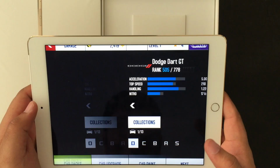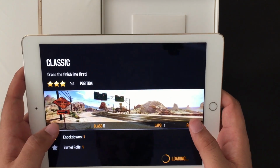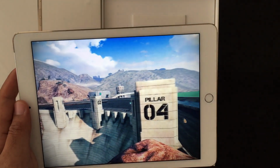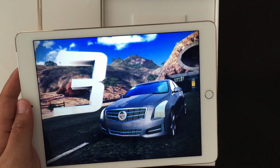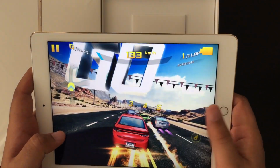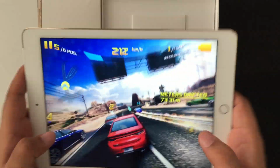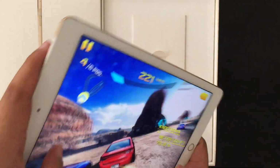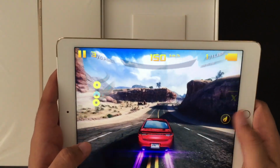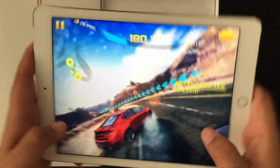So the graphics are amazing on this game. The resolution of the display is the exact same as the iPad Air, so it's not like you're going to see anything better on here. The difference is that Apple has added anti-glare coating onto the new iPad Air 2, and also laminated the display. So it's actually good when you're reading. Oh, I crashed. So it's actually a lot better when you're using the iPad Air 2 compared to the iPad Air 1, because of the glare reduction and also the lamination that Apple did.